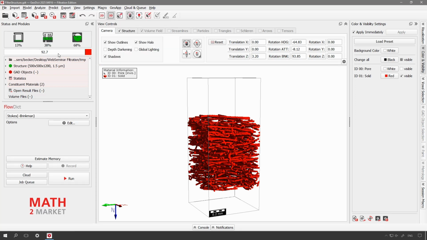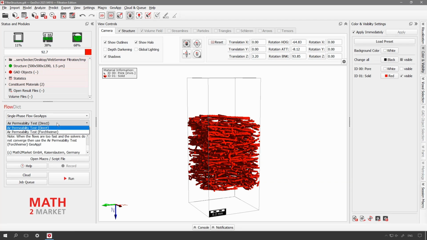One has to know about the air permeability measurement that the flow is measured at a pressure drop of 125 or 200 pascals. In both cases, this results in a pretty fast airflow. So we are no longer in the linear Darcy regime. And that means that we cannot simply rescale the resulting flow rate from 125 to 200 Pascal. And it also means that we have to solve the nonlinear Navier-Stokes equations to get these results. And we can either do this in FlowDict with the Navier-Stokes-Brinkman command, or we can use a specialized app that is also provided with FlowDict. And we can find this here under the Flow apps.